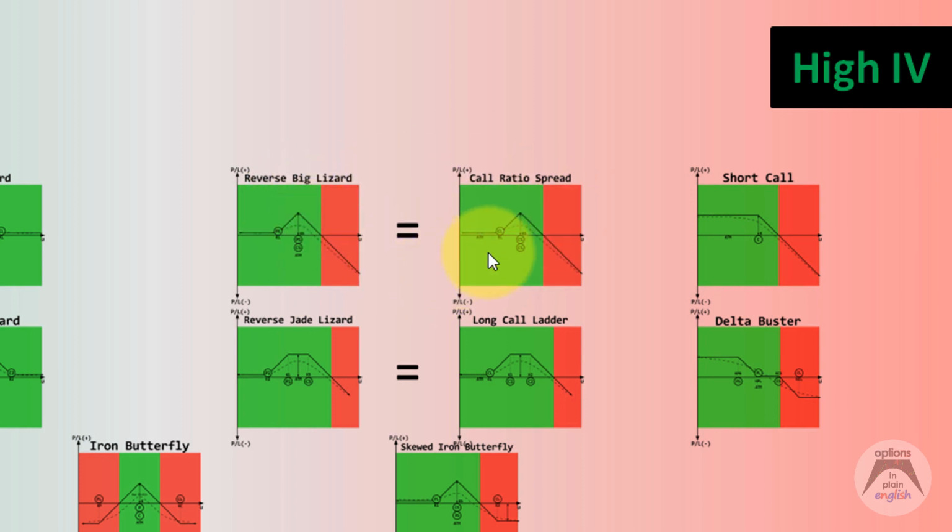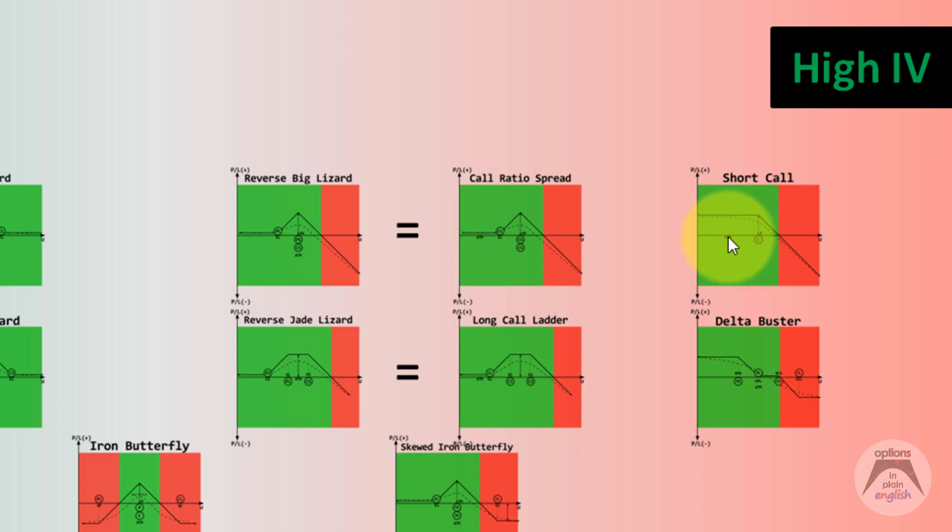Now, depending on liquidity and the width of the bid-ask spread, you're going to select the position that suits you better. But essentially, we're talking about strategies where we have a very, very high level of implied volatility. Now, the extreme example in terms of direction would be a short call, where the price is here, you take a call and you sell it. You sell an out of the money call.